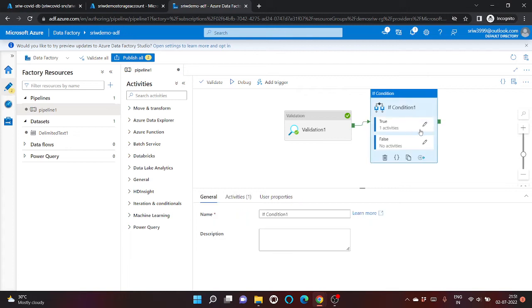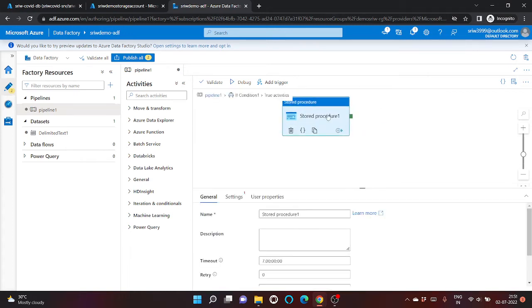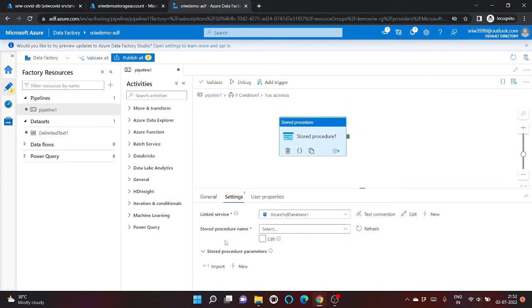Now let's go inside activity and click on settings. Now let's select the stored procedure name. As you can see, I have only one stored procedure and it is presented here. Now select parameters.